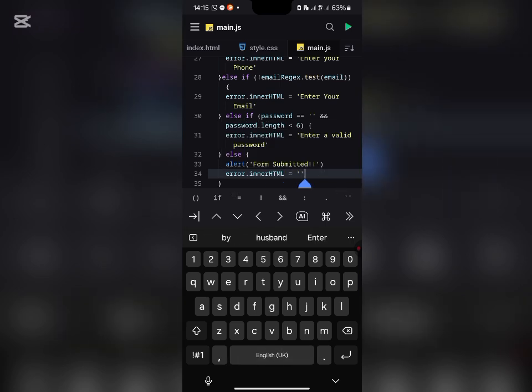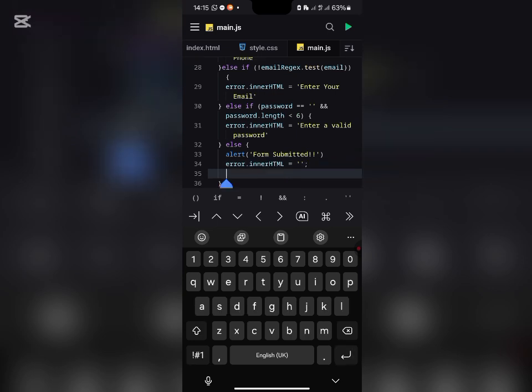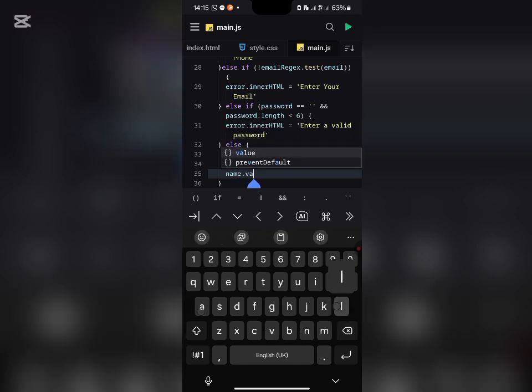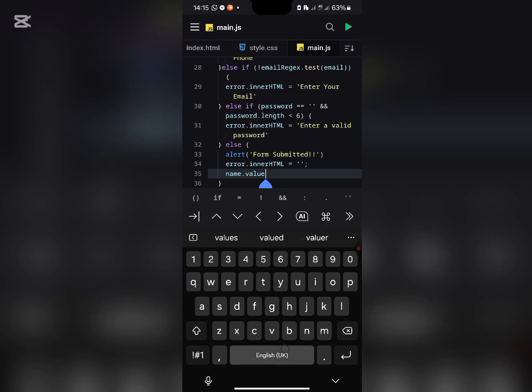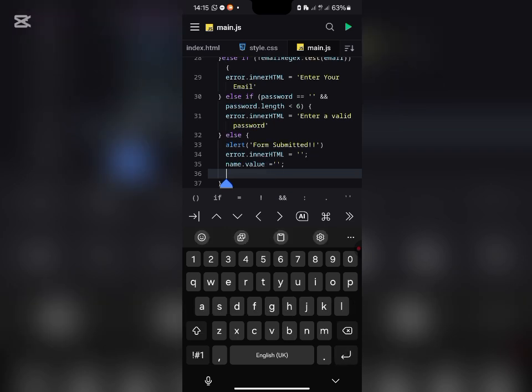That will make it empty. So after submission, we also want to get the name, the value should be equal to empty string as well. And then we'll repeat the process.